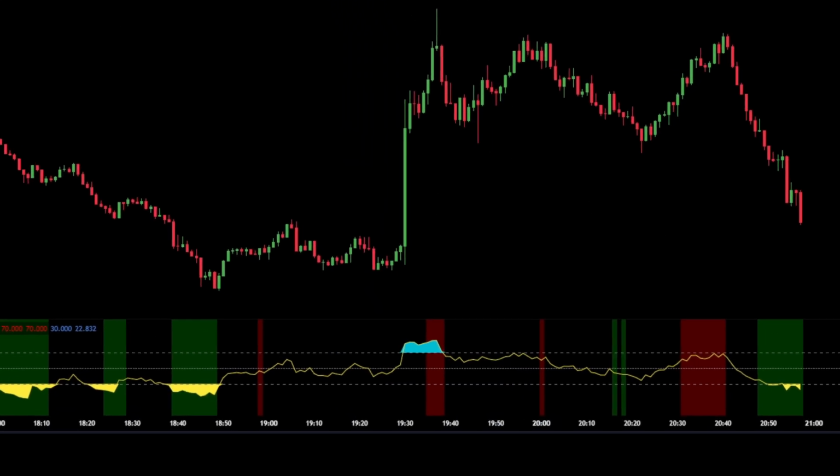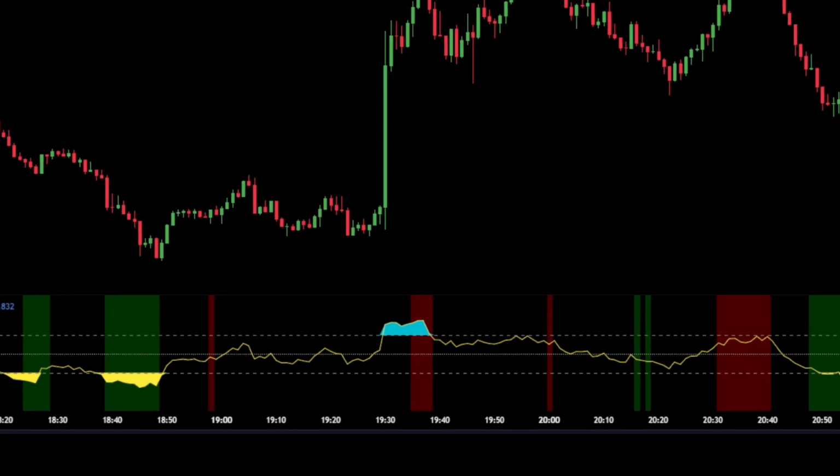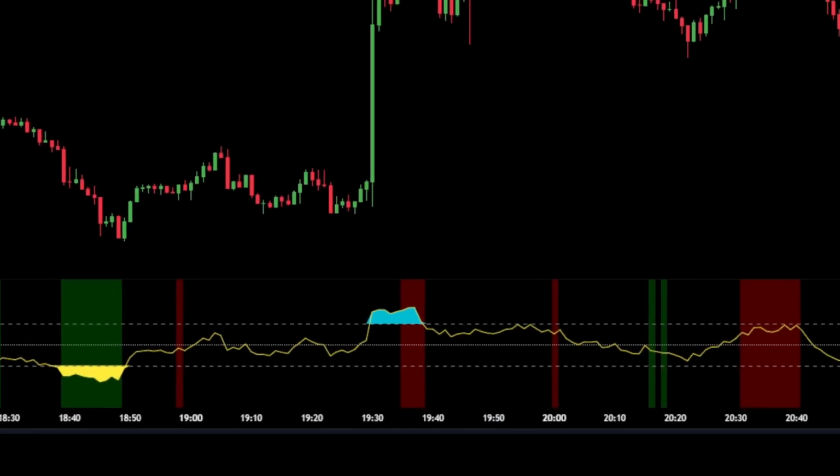This RSI MFI indicator will be used to see if the price is too high or too low. If a green bar appears, it indicates that the MFI has entered the oversold area. If a red bar appears, it indicates that the MFI has entered the overbought area. If the RSI signal line is below level 20 and a yellow cloud appears, it is a sign that the RSI has entered the oversold area. If the RSI signal line is above level 80 and a navy cloud appears, it is a sign that the RSI has entered the overbought area.